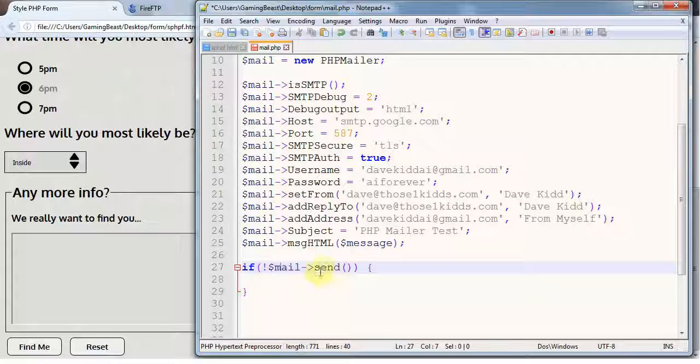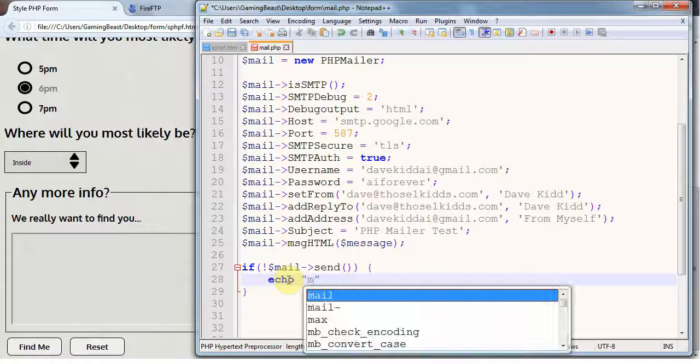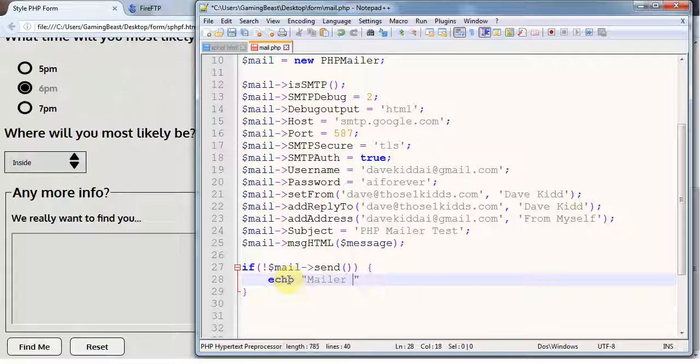So if the opposite of the mail being sent, which is if the mail isn't sent, then echo, which is kind of a way to print something on the screen, echo mailer error.